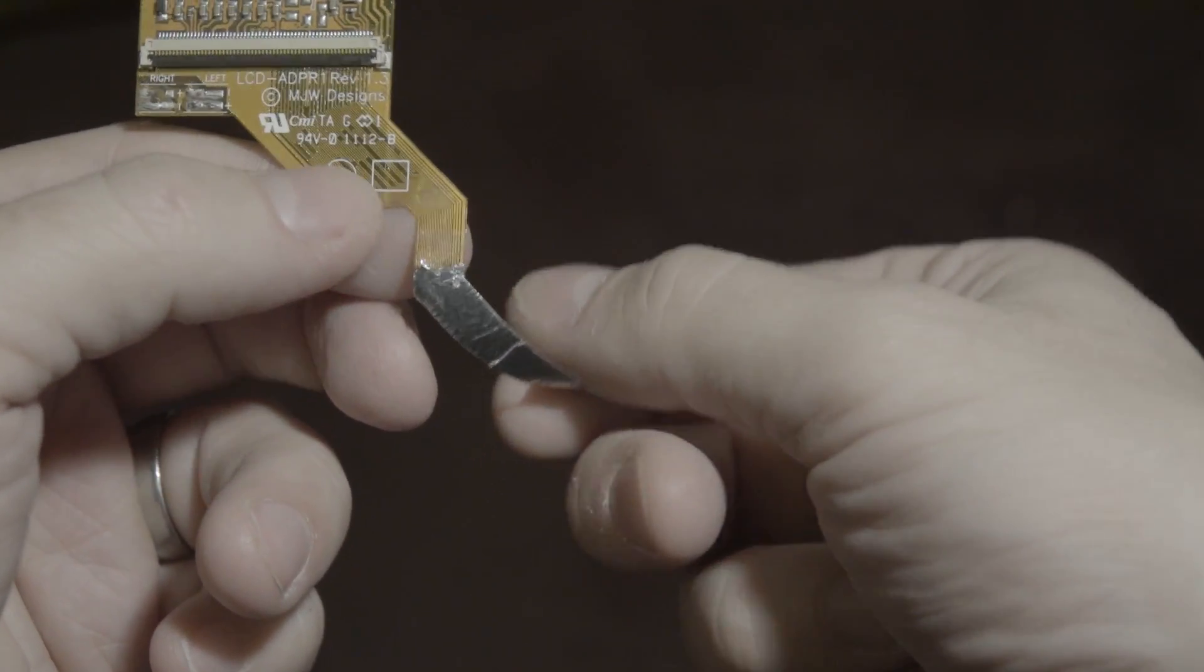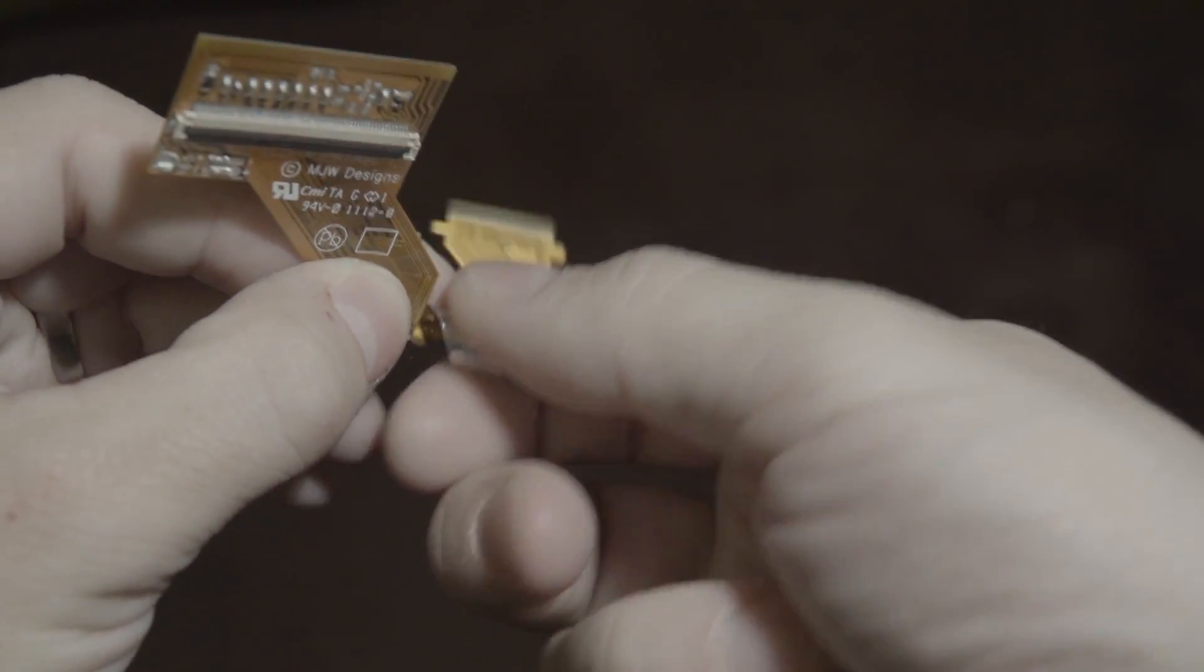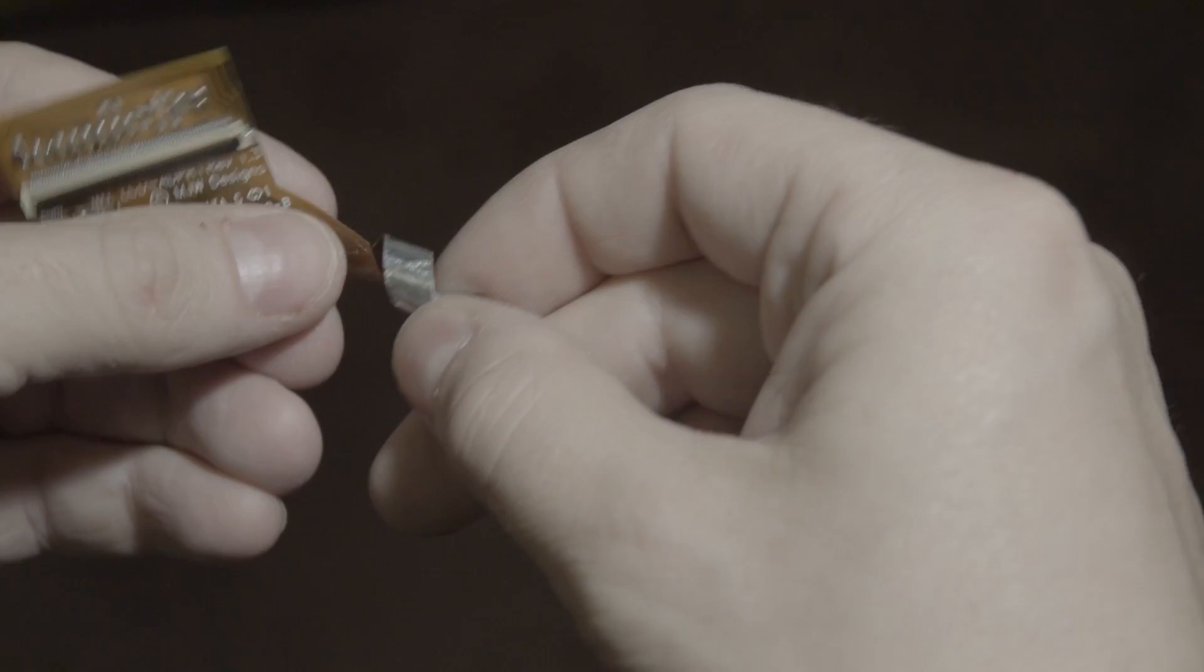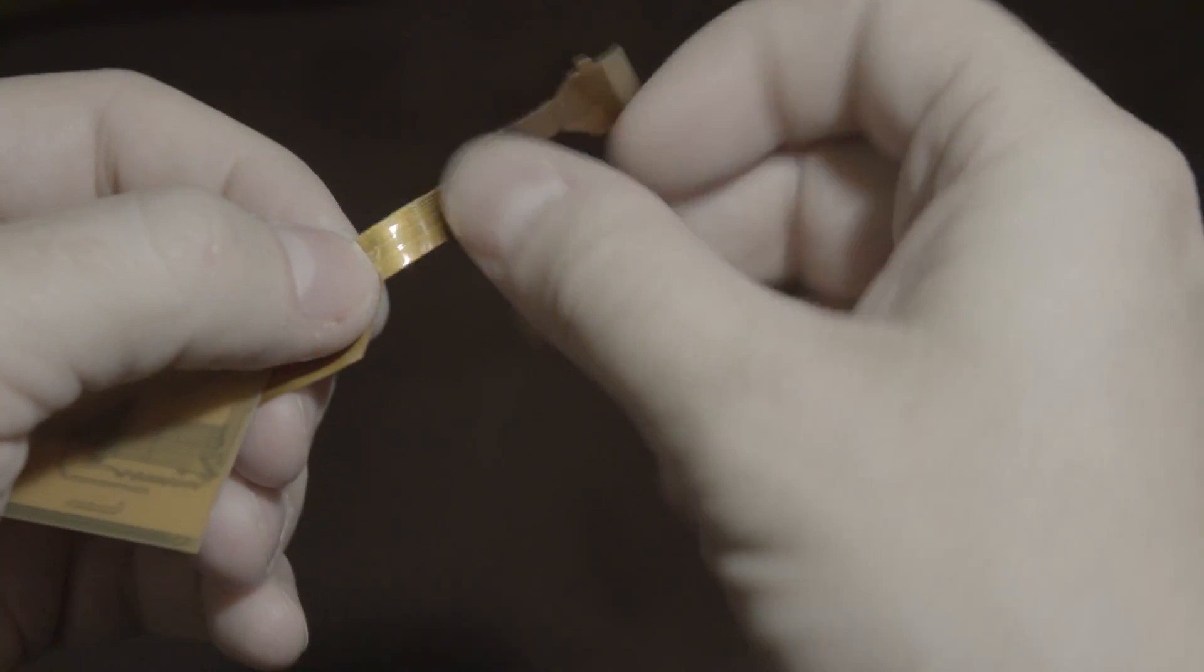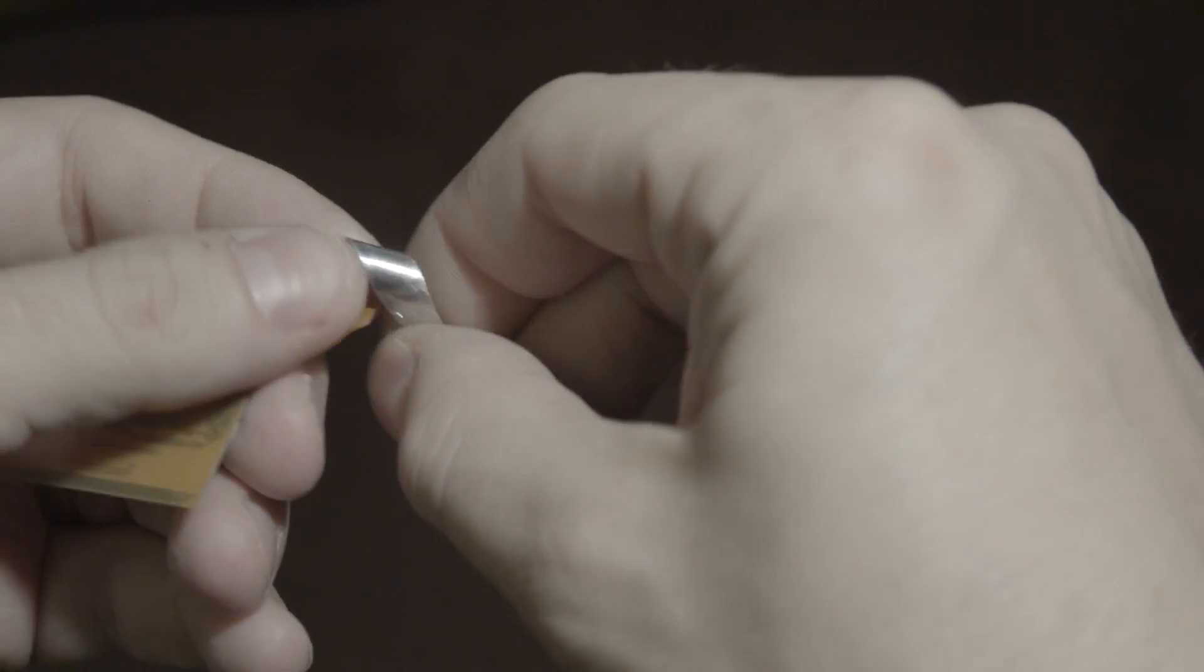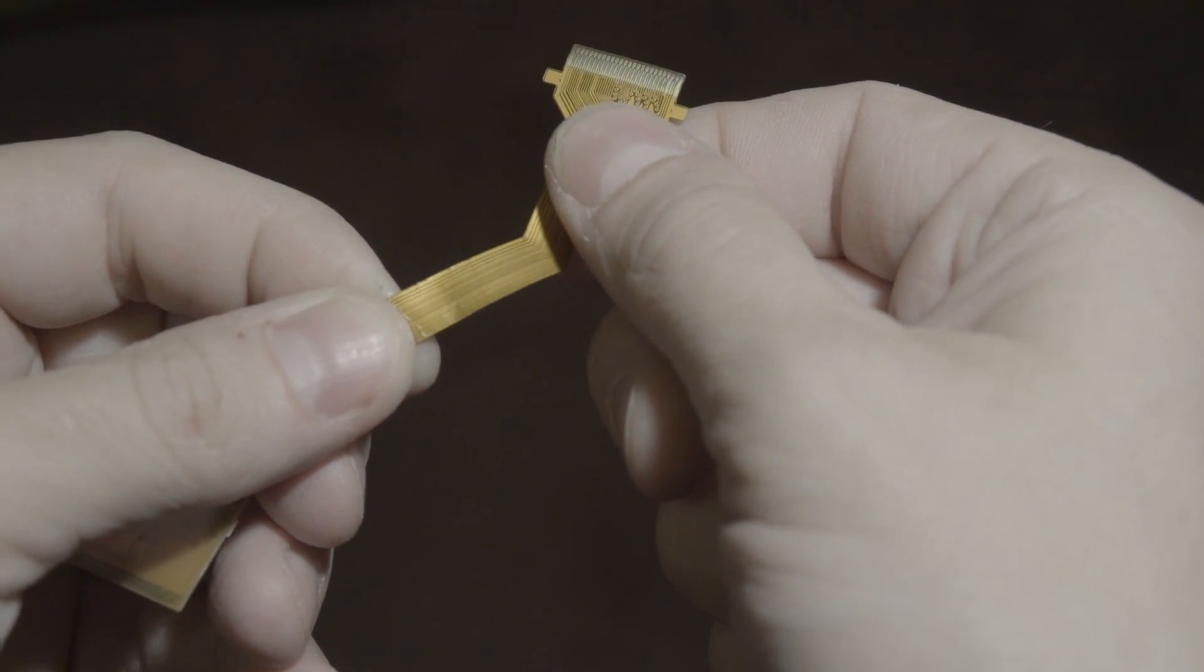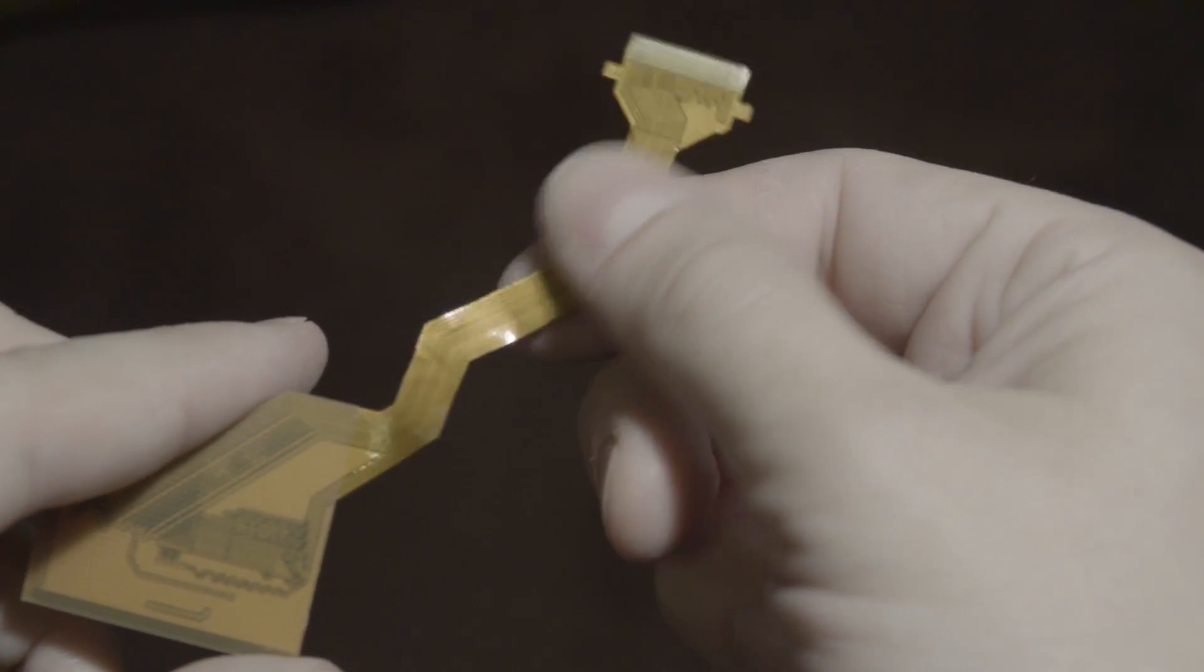You know that usually these are rolled through the hinge, so for example the Pandora cable is rolled approximately like that, which means there's a lot of stress here on the traces. Here the traces go along and you roll them, and the traces are rolled, which puts a lot of stress. If you open and close it a lot of times, if you wiggle it around a lot of times, the cables will eventually break. That's a problem with all cables that are being rolled.